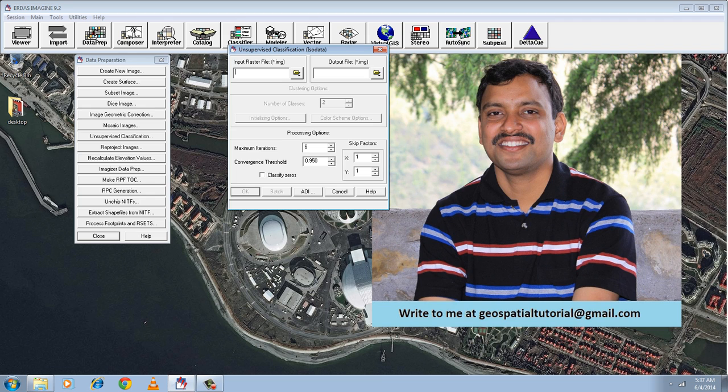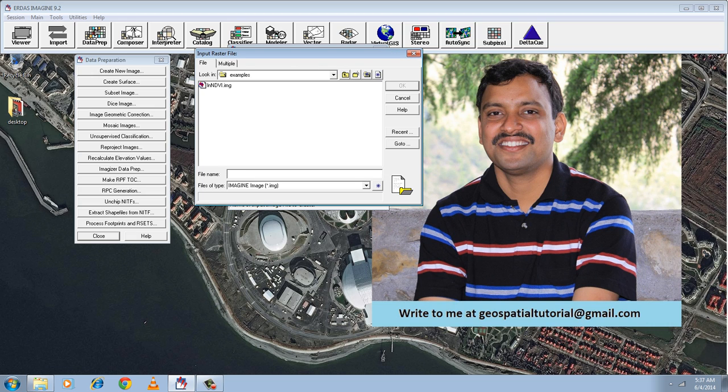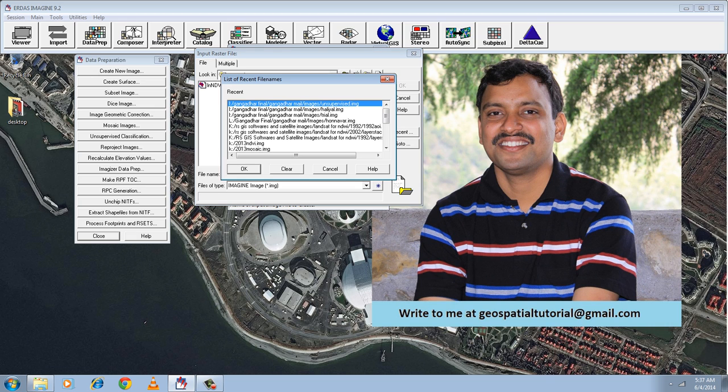In that one, you are expected to give one input raster file that will have the extension IMG. It will be taking only IMG format. You go and browse through all the directories you wish and select the image. Here I am using the recent button.